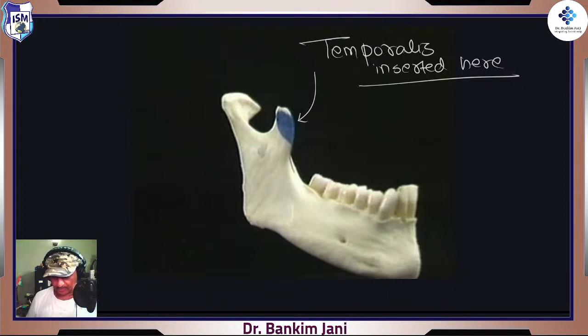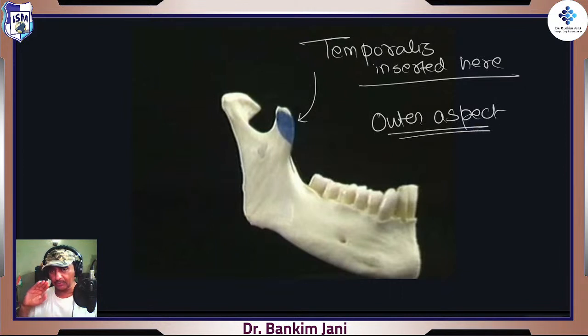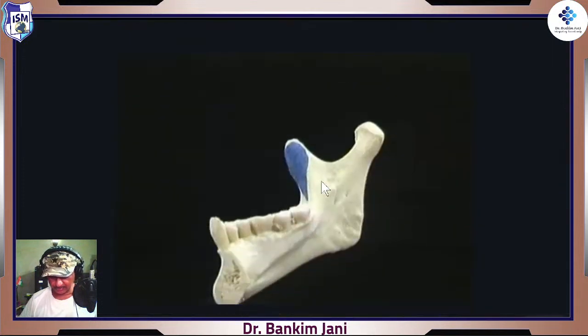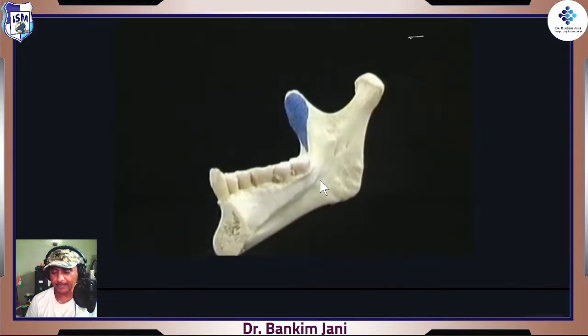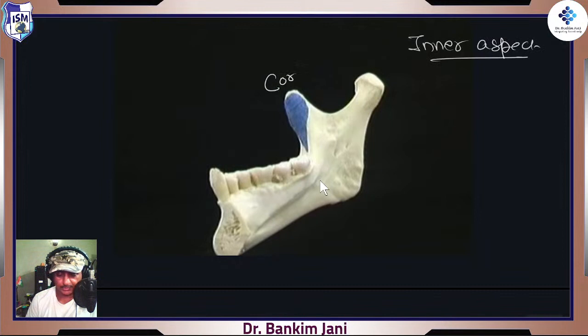So this is the outer appearance, right? So this is the outer aspect. How powerful would it be if the muscle goes on the posterior aspect also, so that the entire coronoid process is pulled up, right? And that is what really happens. Here it is, this is the outer aspect, and watch from the inner aspect. This is the inner aspect. So that's our coronoid process, right? So from the inner aspect and the outer aspect, both ways, right?